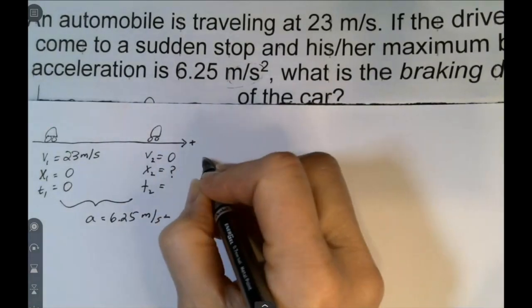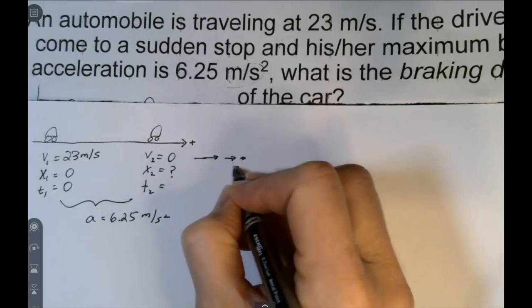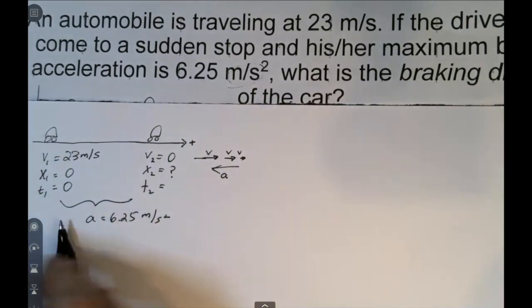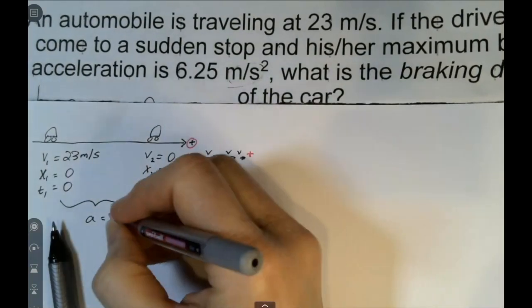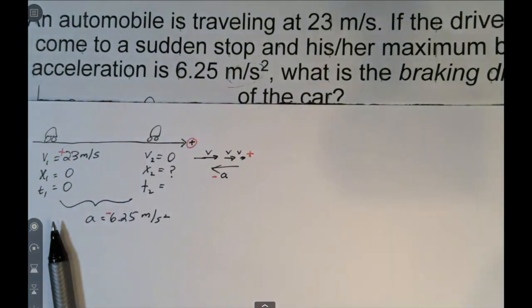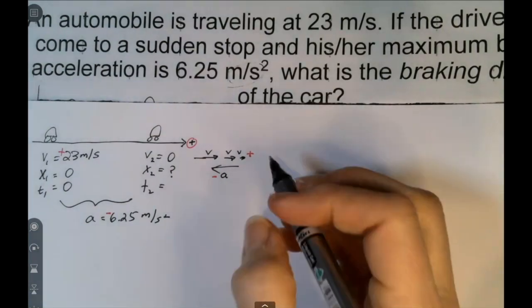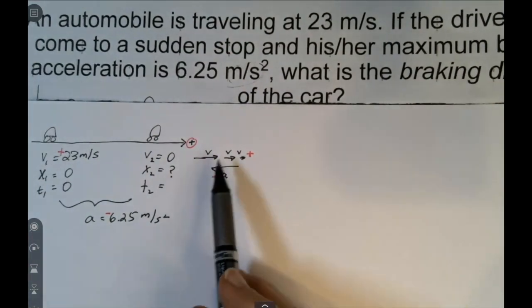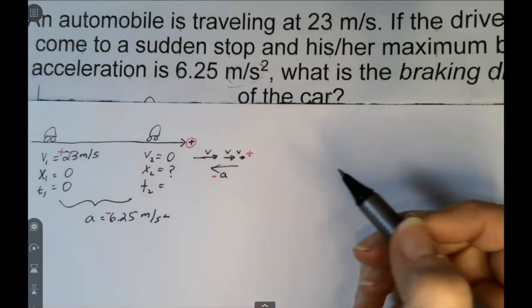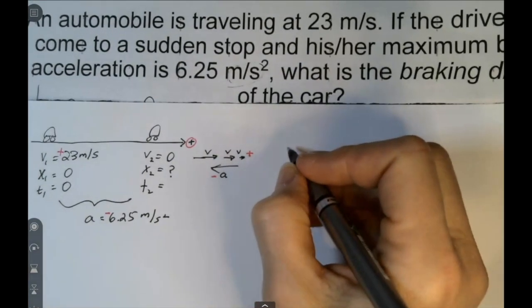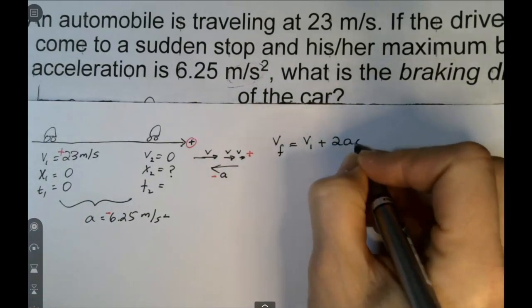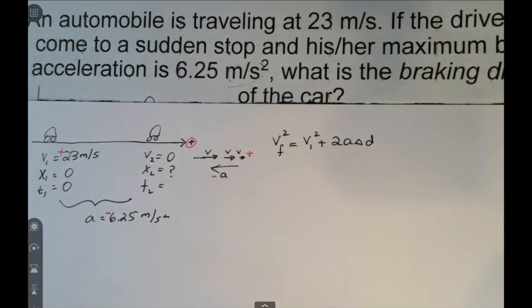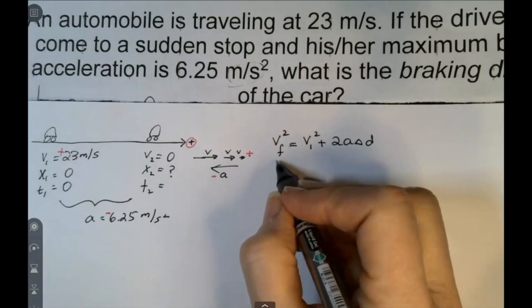If this is our positive direction and we are slowing down, that means that velocity is positive and acceleration is negative. So let's make sure we label the signs. I make such a big deal about this because I can't even express to you how many people do such a great job and then they make a silly mistake by forgetting that. And then it will just limit you to getting proficient, which isn't bad. It's just that for something so simple, you really could do one small adjustment and you'll be able to get it right. So this problem calls for this equation.